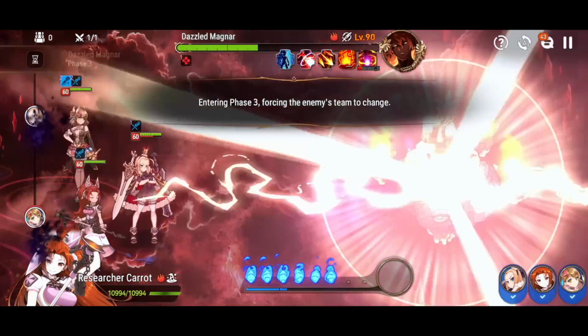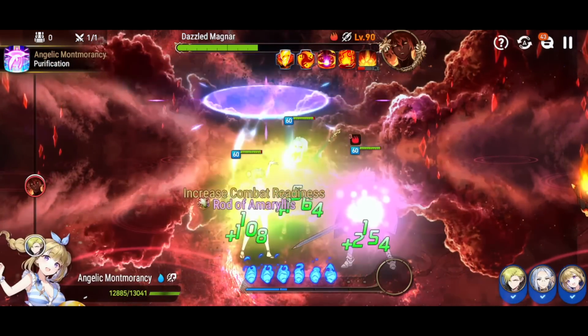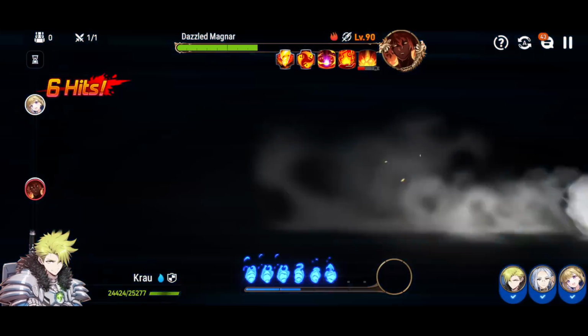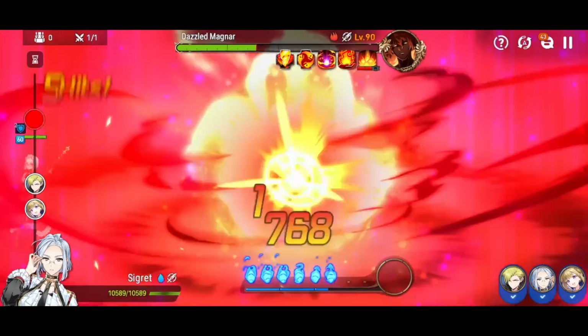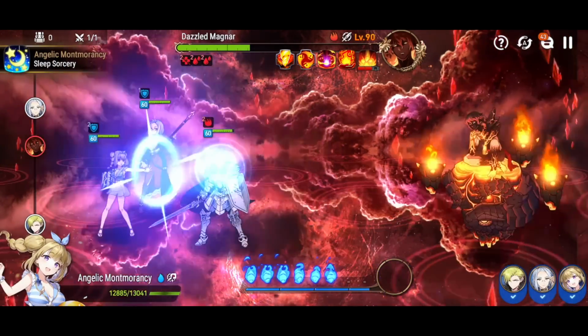Okay, we finally pushed out of phase two. And now onto our classic Wyvern team. This team is just built to last. Montmorency spams her cleanses. Kral can self-heal. Well, not so much self-heal as put up a barrier with his S3. And Sigret just does damage.